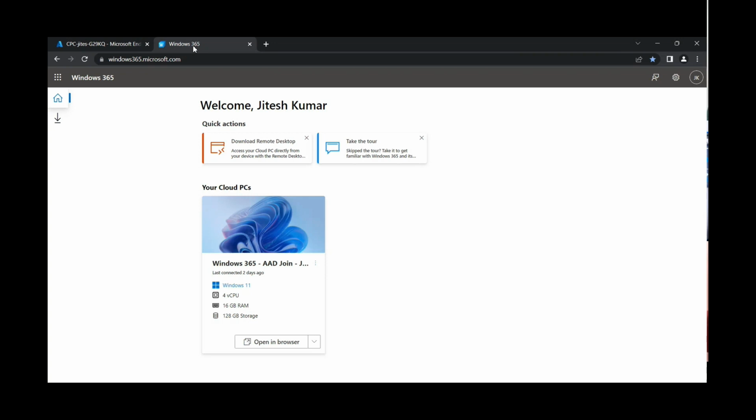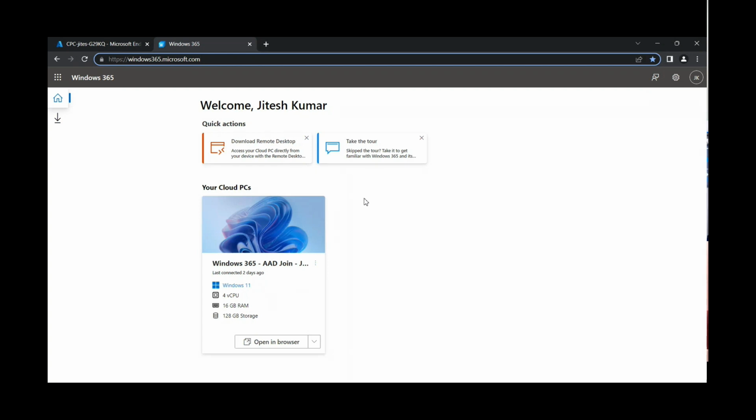Okay, thank you. So you basically need to navigate to the windows365.microsoft.com URL to use this Windows 365 Cloud PC, or you can also leverage the various options, as we had discussed, the Windows 365 app and the remote desktop option. As soon as you navigate to this URL, it will ask you to sign in with your corp credential. You provide your credential, and here you can see the cloud PC which is provisioned with your name will appear to you.